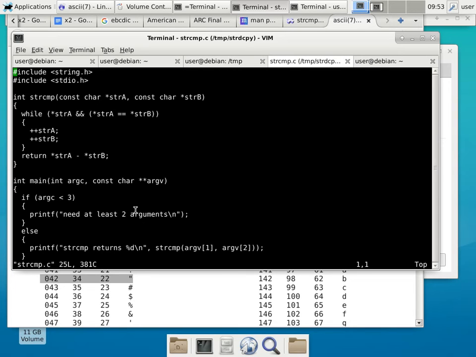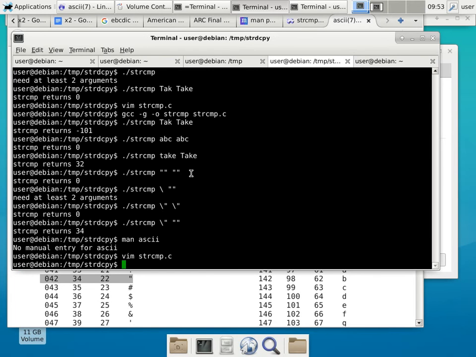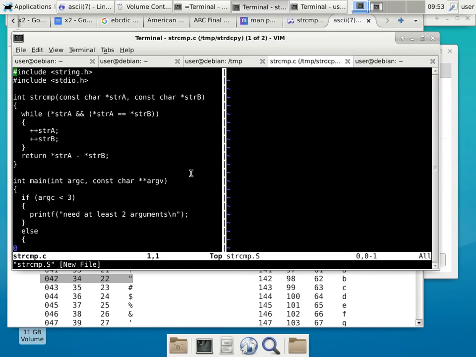Okay. Now I'm going to convert this entire program into assembly. Not just string compare, because that would be too easy, but I also want to convert main into assembly. Okay. So how would we do this? So I'm going to do this in two files in this case. So let me get out first, and then do -O so that we can split the screen. We'll go ahead and implement string compare first. Okay. So on the right-hand side, I'm going to write the assembly code of string compare.